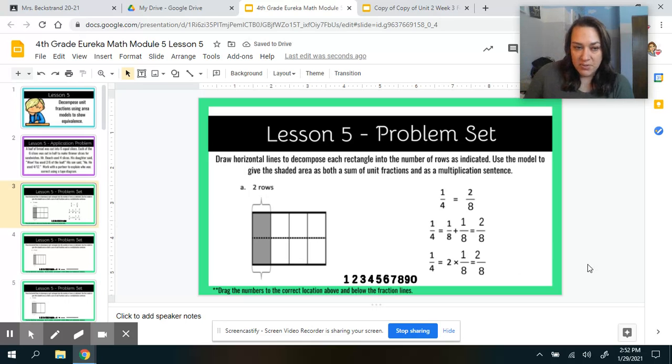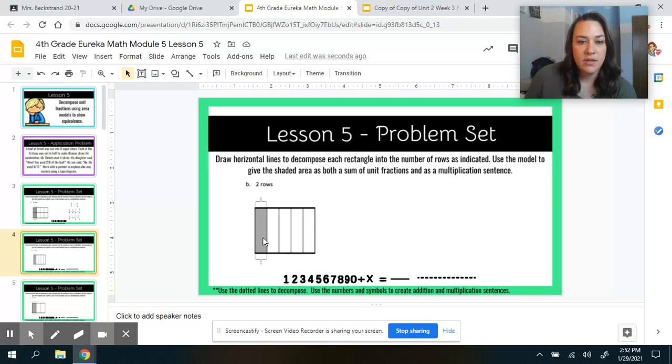That's a lot, I know, but we're going to do it a few times so you'll understand it even more. Okay. All right, so same thing. First, we need to find out, well, what are we starting with? What's our starting fractional unit? Okay, so we have 1 shaded. How many are there total? There's 1, 2, 3, 4, 5. So we're starting with 1/5.